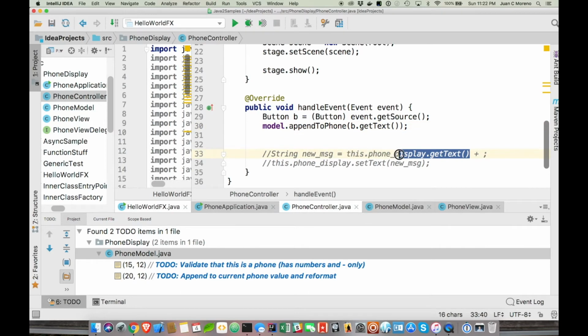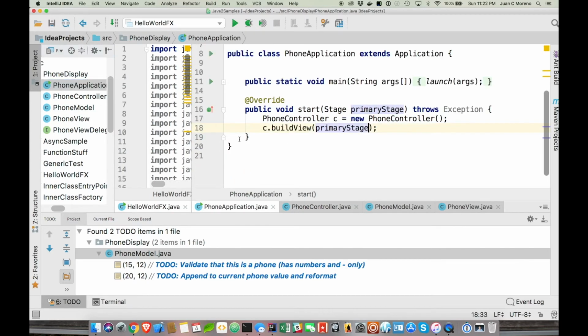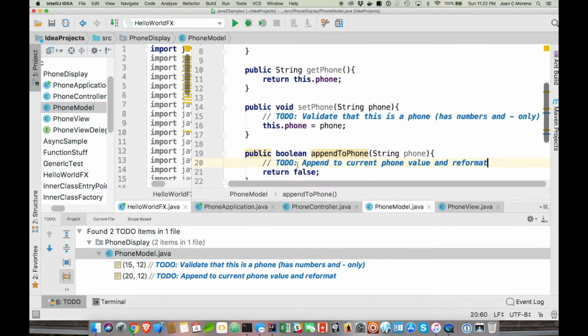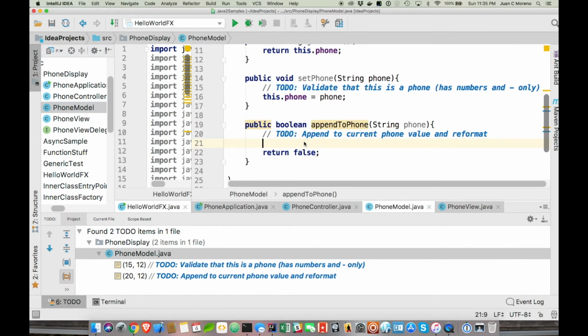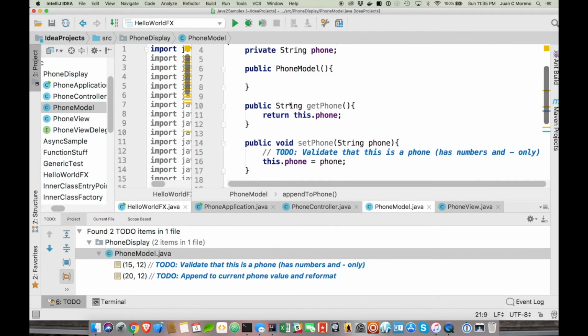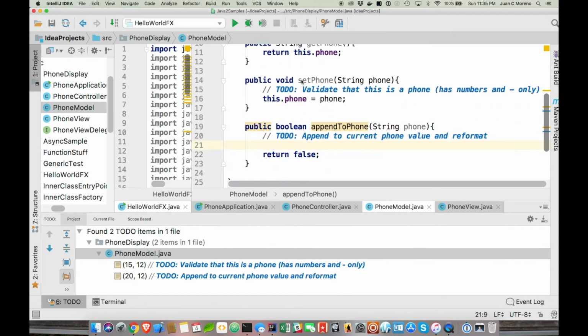In this case, to make it a little simpler, in the phone model, we still need to make sure that we are appending the phone. Right now, it's not going to have that much validation, but ideally, this is what we kind of want. So we are holding a string. So let's say this phone.